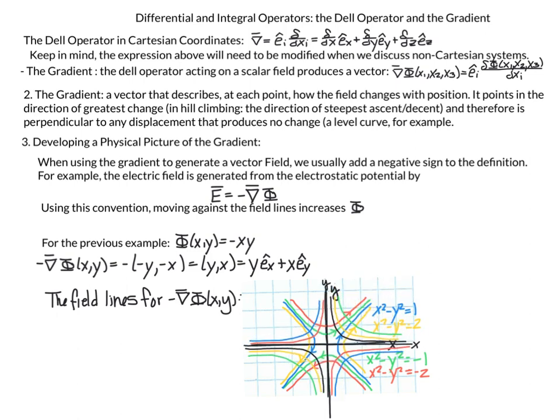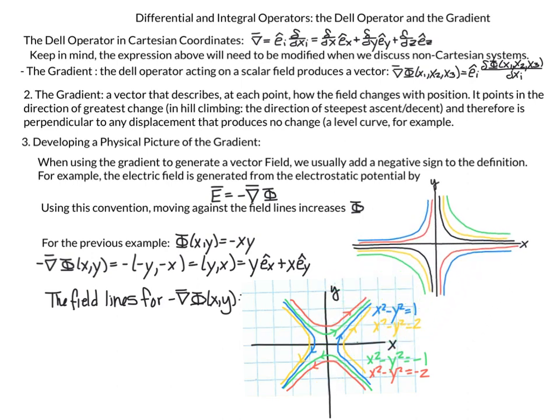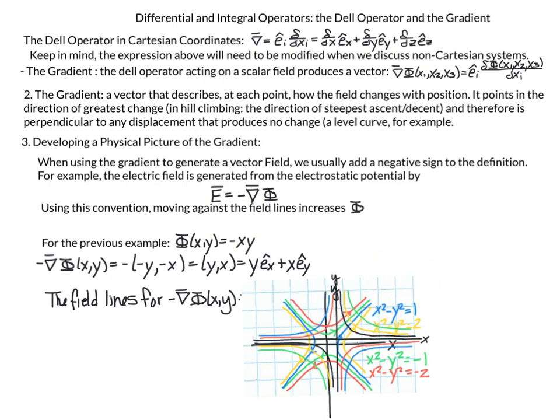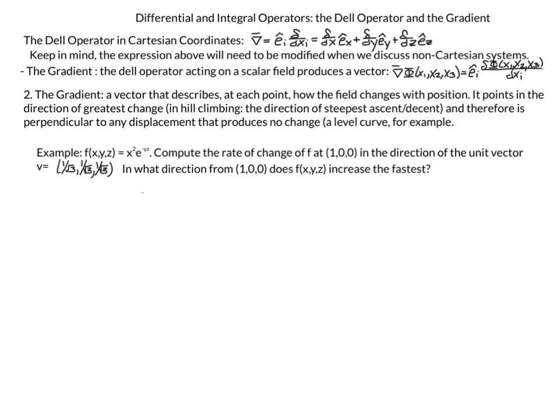What you see is that the level curves are perpendicular to the gradient field lines. So that's kind of cool. And that's also one of the things I was telling you. If you have the level curves, you can graph out the gradient by drawing lines that are perpendicular, and vice versa. I have one more example.